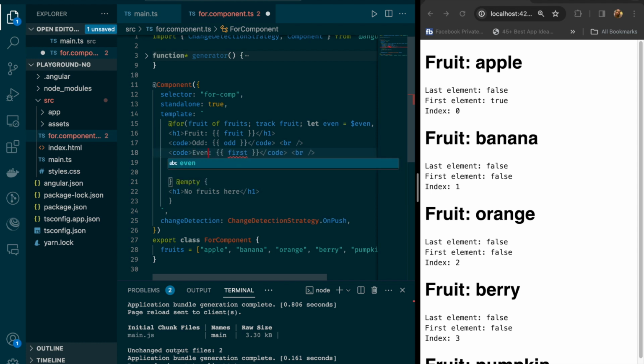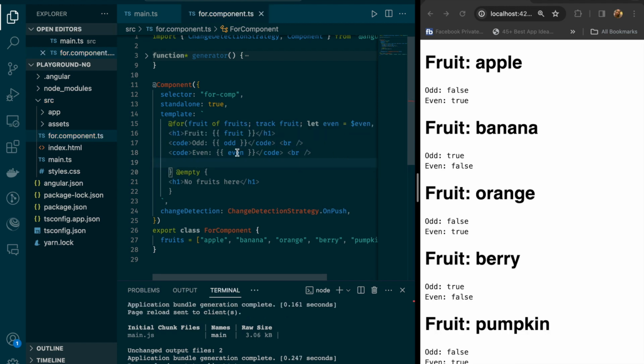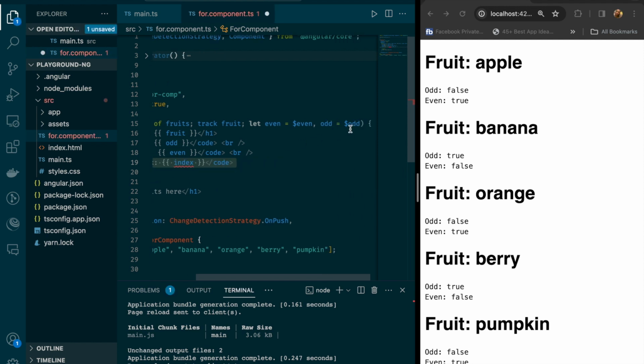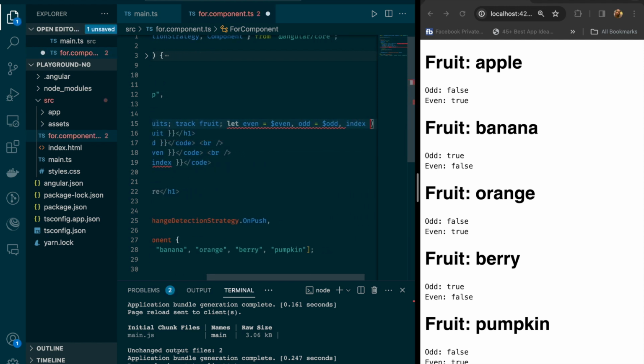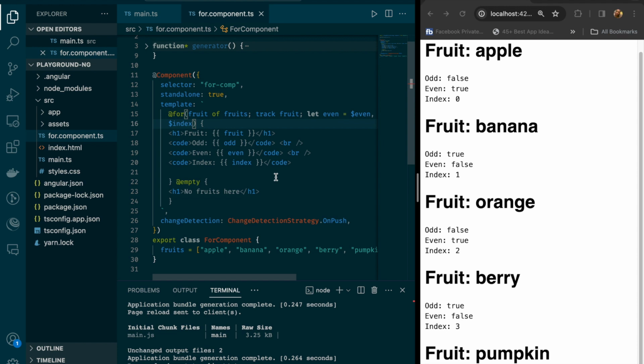So even here, we say even, and then we'll remove this one. Whenever we iterate, let's leave index so that we can see it in view for better explanation. Let's leave this index here. Now see, in each iteration, iteration begins from number 0, 1, 2 till the last item in the array. So this even tracks if the current iteration's index is an even number.